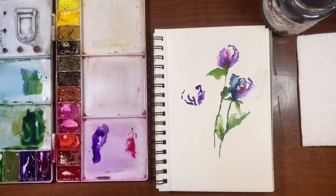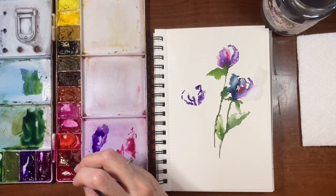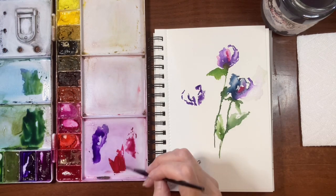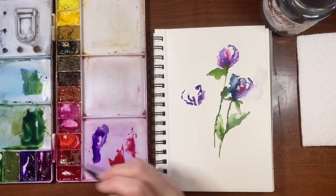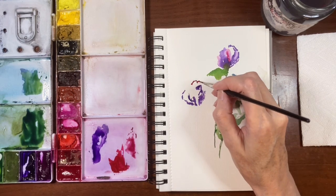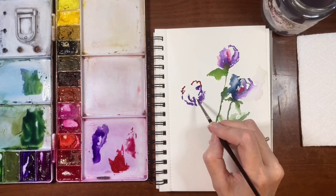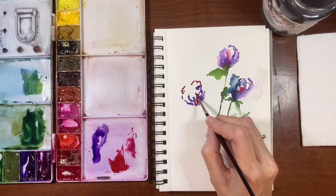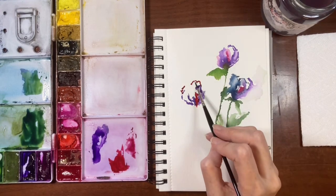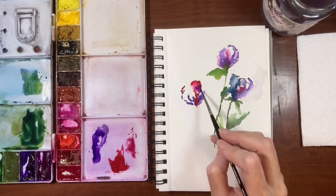Maybe I'll add in some red this time. Add in some carmine. Okay, so you're keeping these kind of a creamy consistency. And I'm just going to put a little kind of squiggle up there, maybe one up here, maybe a bit down towards the bottom. I'm going to rinse off my brush and just kind of pull that pigment around.